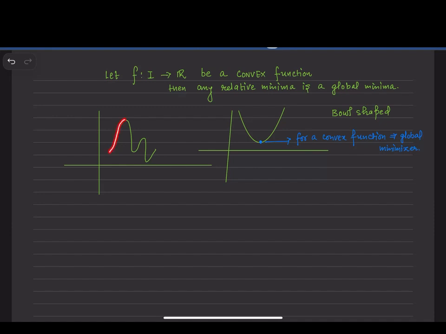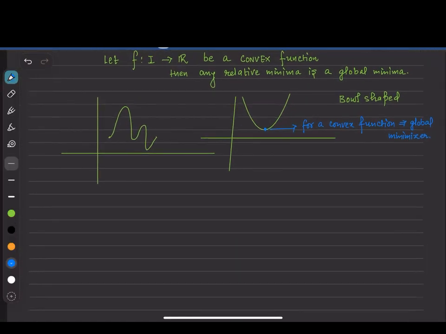Whereas if this was your loss function, then your algorithm, when you wanted to minimize your loss function, यहाँ पे stuck हो जाता, and you might think that this is the minima, whereas in fact this is the global minima. But ये problem convex functions में नहीं होती, उसमें एक ही minima है. अगर आपको एक मिल गया, so that is a global minima, not even a relative था, but वो convex function की वजह से global बन गया. So it makes sure that you are not stuck in these valleys.